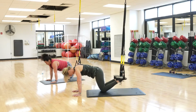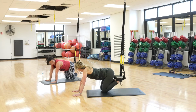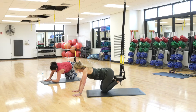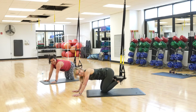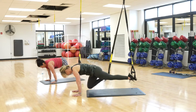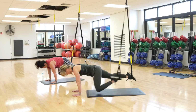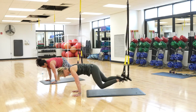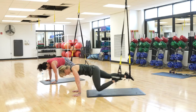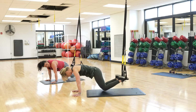And down. Almost done. My heart rate is like... Is it jumping? It feels like it is. I'm not sure if it is, but I'm sure it's just a challenge in a different way. Here we go. For real. Last one. You can do all kinds of things. I'm keeping it very simple and basic here. But we could go into side planks, standing and in this position even, and down.